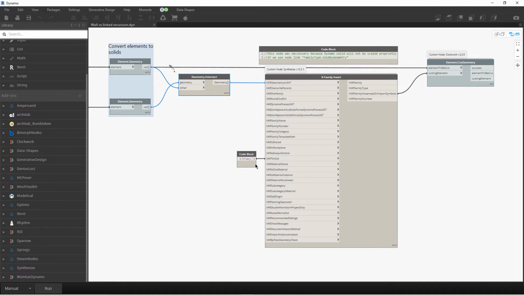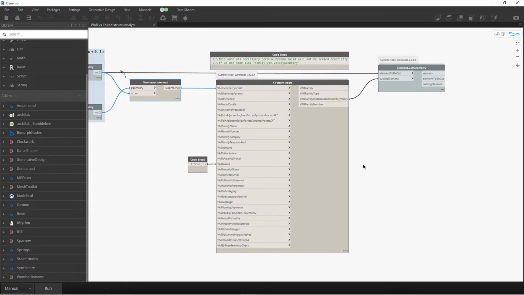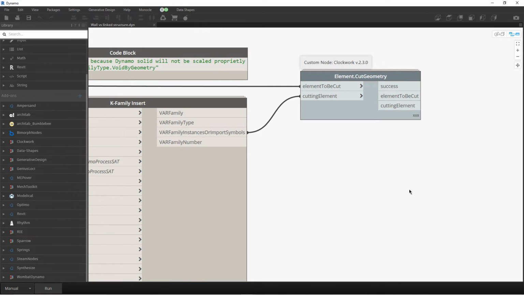For the void, I told it yes, we need a void, so this must be true. Then the final node: now we have our new element which will cut our wall, and this node will actually cut it.